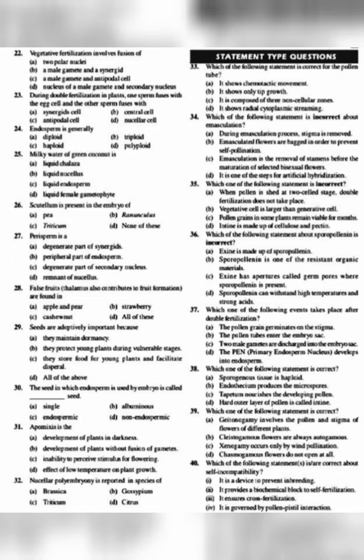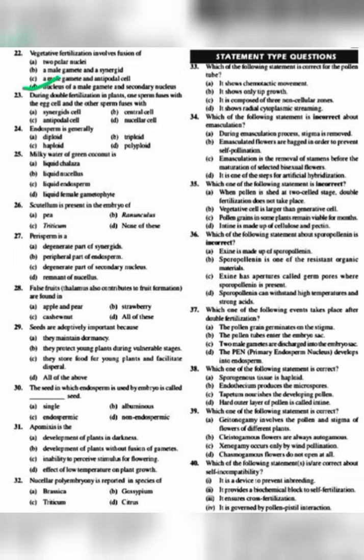The fusion of male and female gametes is called fertilization. Fertilization in angiosperms involves two nuclear fusions, one between one of the male gametes and the egg, and the other between the second male gamete and the secondary nucleus of the polar nuclei. Have you followed when I was teaching you? The first of these fusions is called generative fertilization or syngamy, which leads to the formation of a zygote, and the second is known as vegetative fertilization, which leads to the formation of a triploid primary endosperm nucleus. So question number 22 will be D.